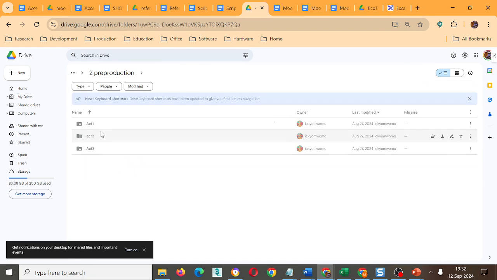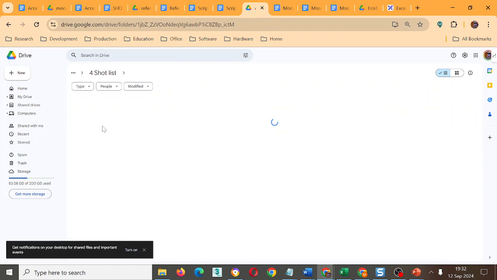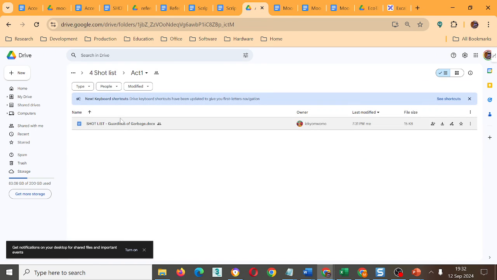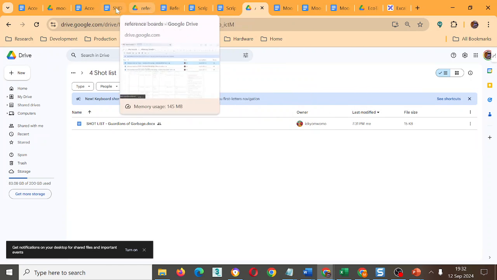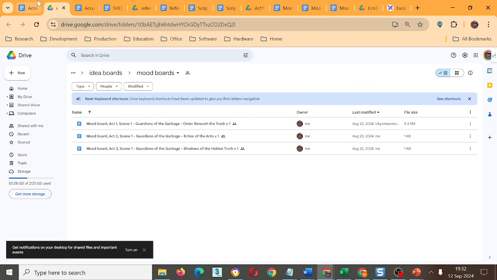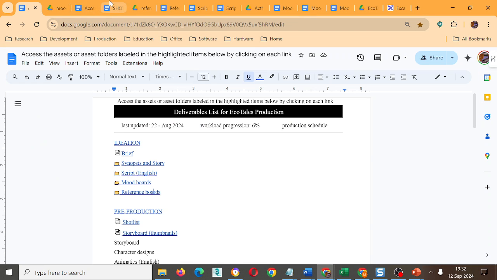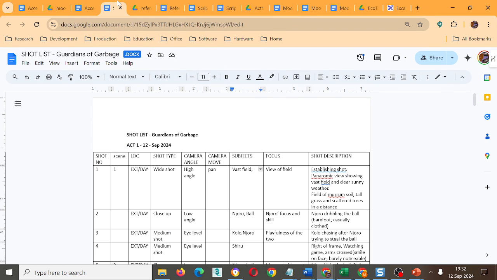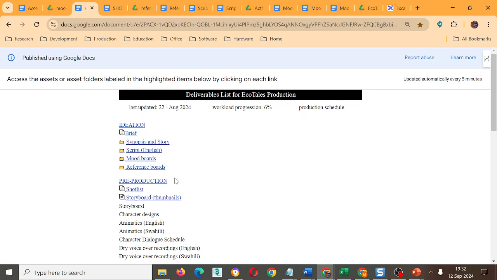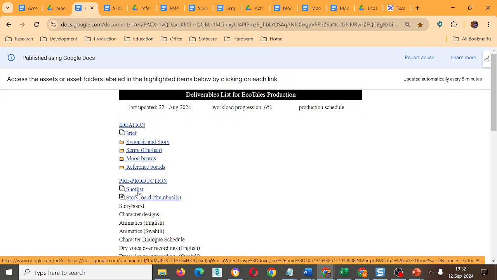If you simply overwrite this for Act 1, you come in here and overwrite it, it will retain the URL, the link that we're seeing here. This link we're seeing here for shortlist will be retained just because you overwrote it by copying that on top of it. So that's okay.